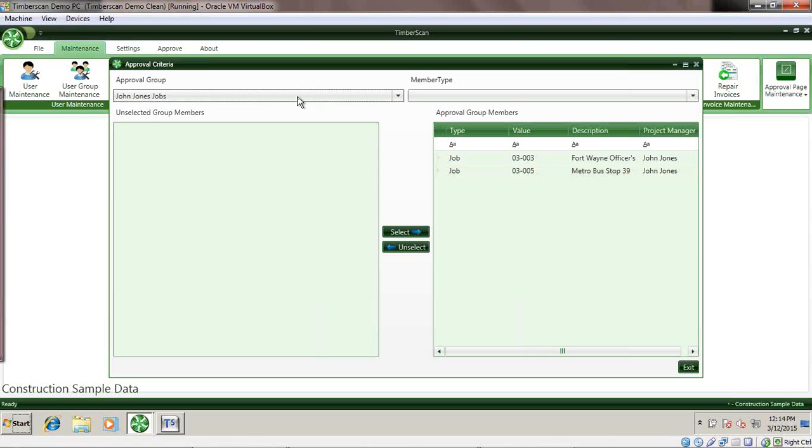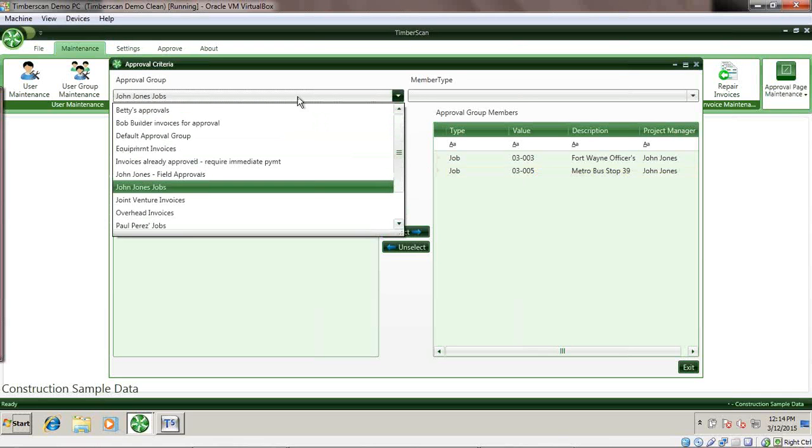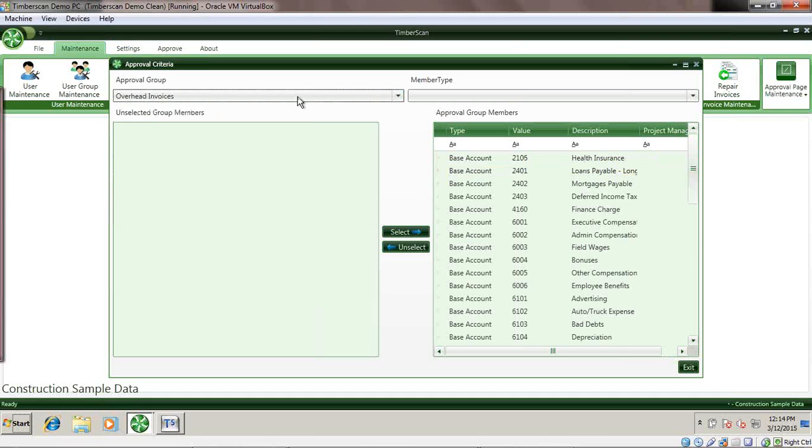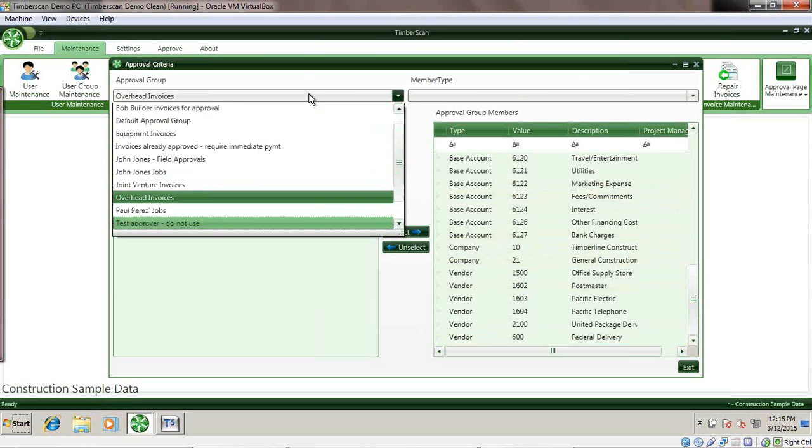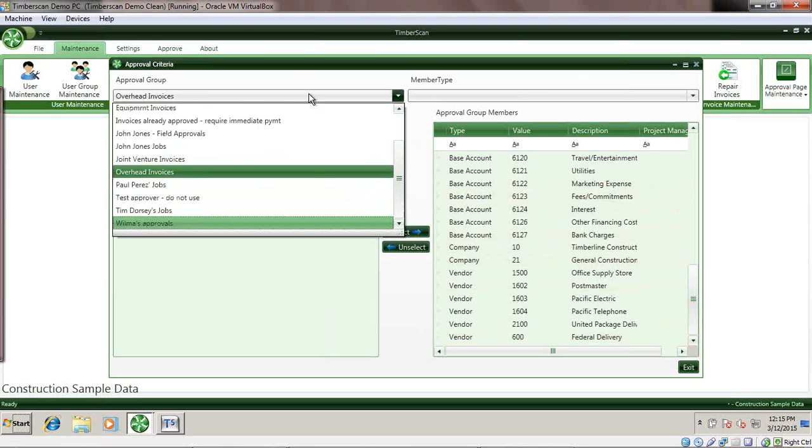Okay? All right. So I think that pretty much covers looking at the flows here. Our overhead invoices are going based on a GL account, okay? Because there's some GL accounts and also some vendors. You know, you can mix and match your criteria here. Companies, some vendors that are specific just to overhead. So the system's going to look at that and just send it off to the overhead company. Okay.